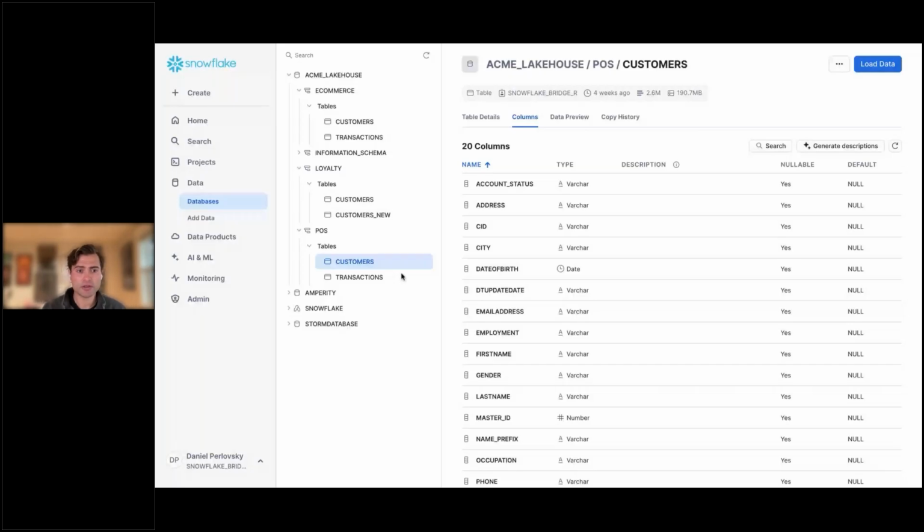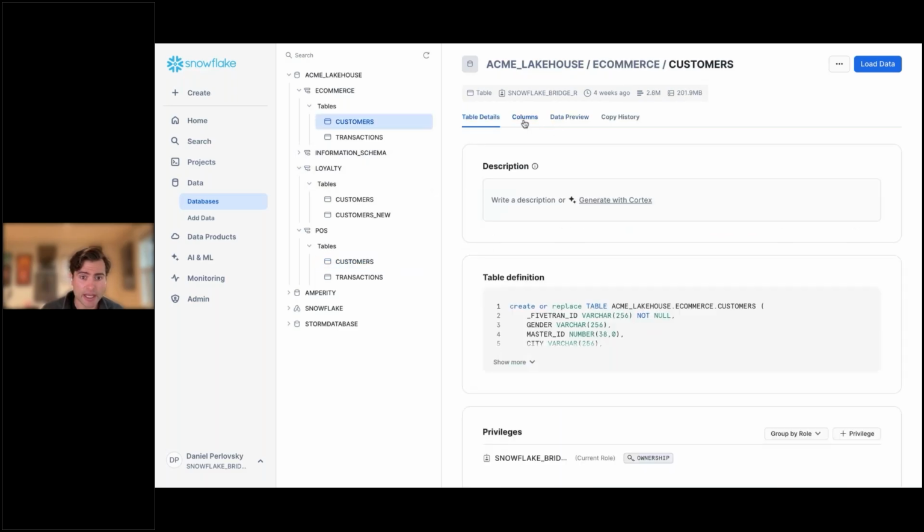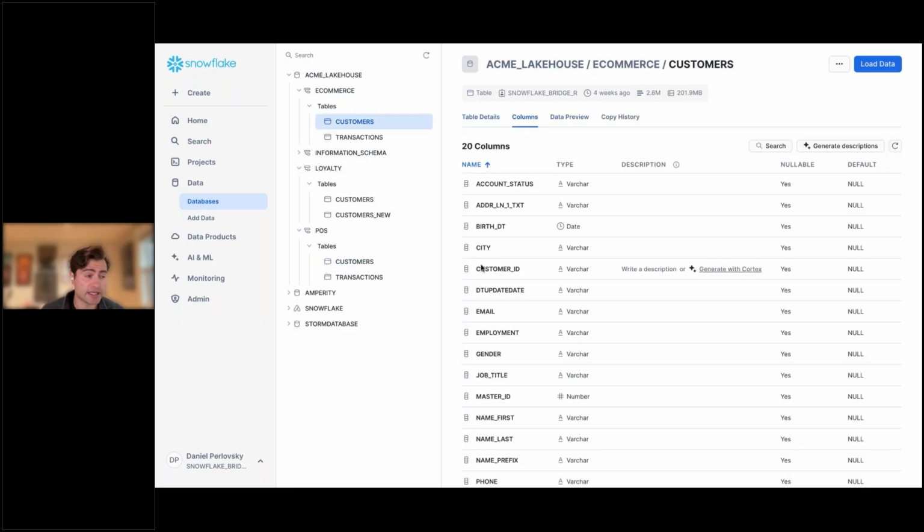So here you can see I have some point of sale data, some e-commerce data, and within those systems, we have customer data and transaction information. Now, these are two different disparate systems, and the data coming in is just similar, but still completely different. Here we can see we're using CID for customer ID in the point of sale system, and we have customer ID in the e-commerce system. Now, as the number of fields scale and your number of systems scale, this becomes an exponentially difficult problem to keep up with these constant data changes and also just unify the data together.